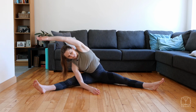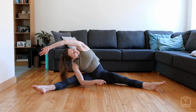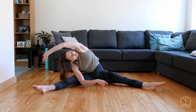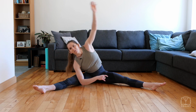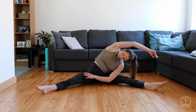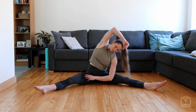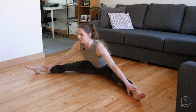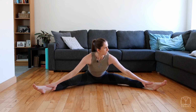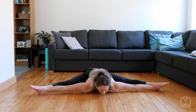Stretch to one side. Doesn't matter where you're at right now. Try it, see how it feels. Maybe it'll give you a nice goal to work towards. Switch sides. Or maybe you're already there and you're going to find it super easy, super fun. And back to the middle, and then just leaning forwards. So just go as far as you can. If it's here, that's good. If it's lower, that's good too.